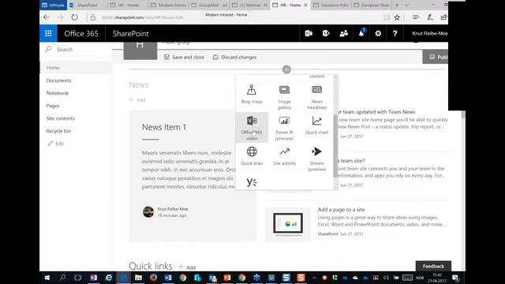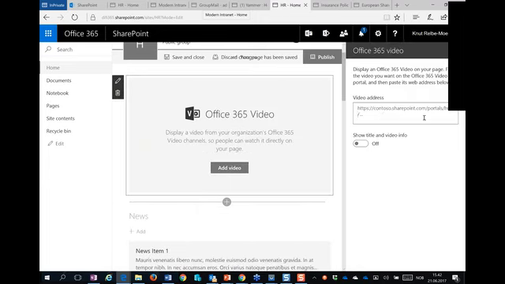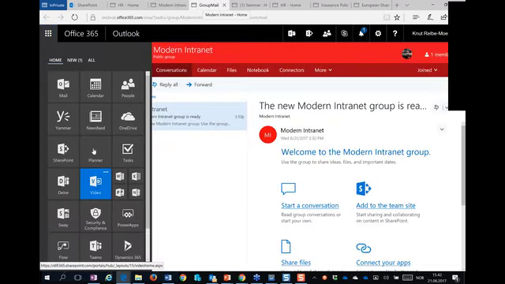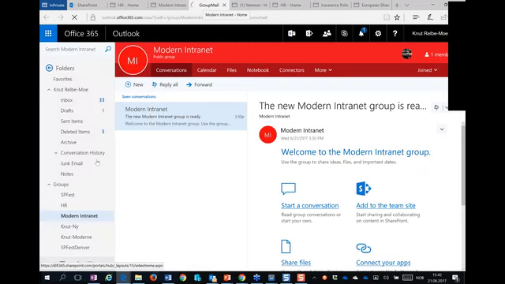I could also do the same with Office 365 videos. And here it clicks add a video. And again, I need actually to go and find the video for them. They're not offering me a picker, which for me is really strange. Because if I will go again here, and I will go to Office 365 video, I will then have to find my video.